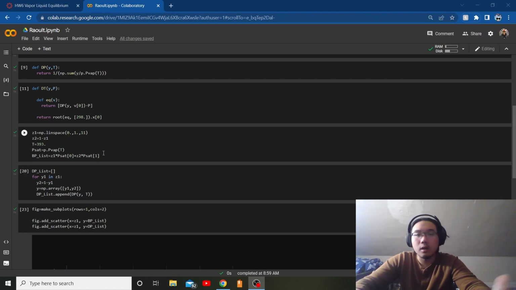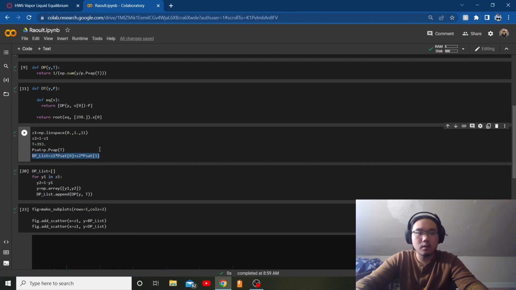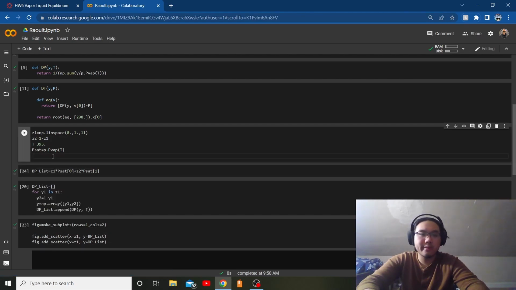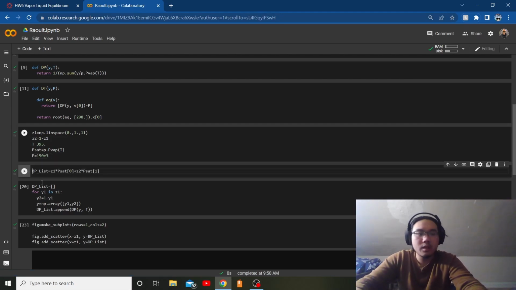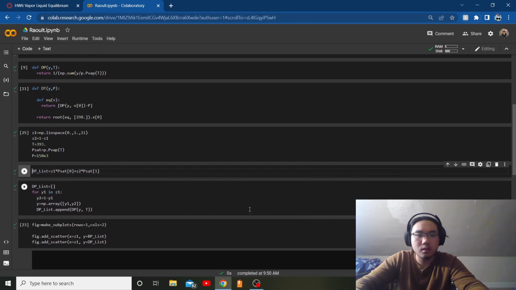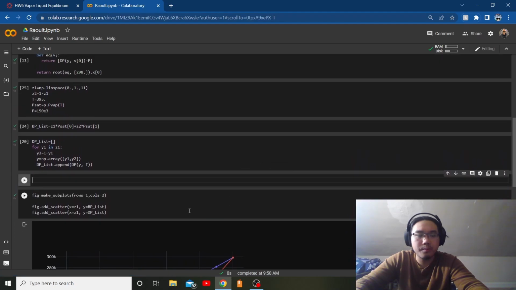And so first, what I'd like to do is separate this line of code from the cell that it's in, just so that this one can be our constants, our pool of numbers. Our pressure is going to be at 150,000 pascals. And like I said, we'll be doing the same exact thing here that we did for dew pressure.